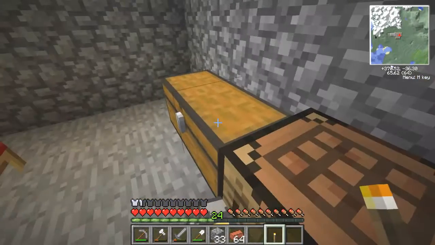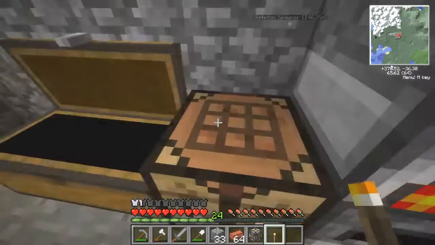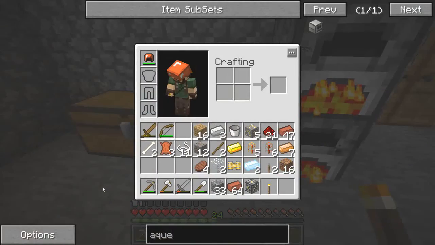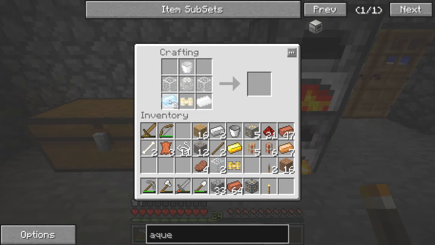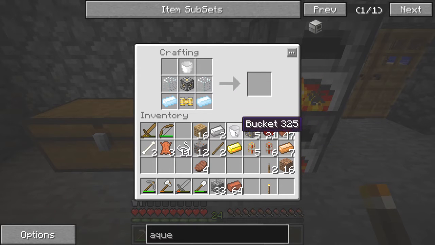Let's get everything we need. We need a bucket. These 2 more pieces of glass. I think we have everything we need now. Okay, so we need 2 tin, 2 glass, machine frame, pneumatic servo, bucket. Boom. Booyah.